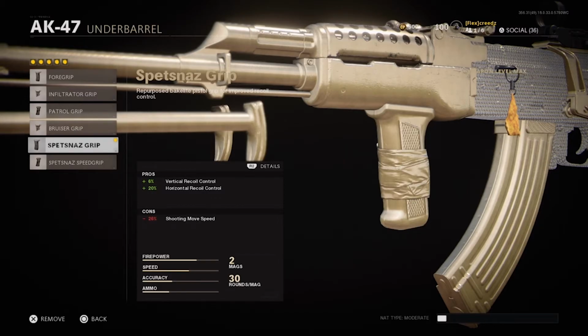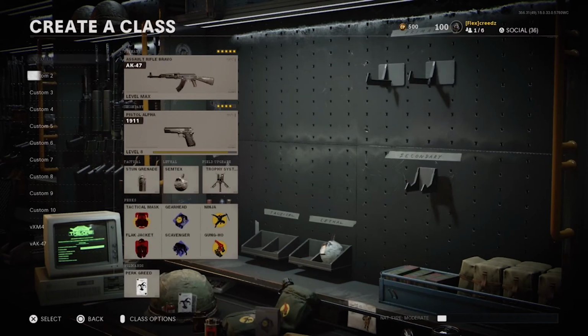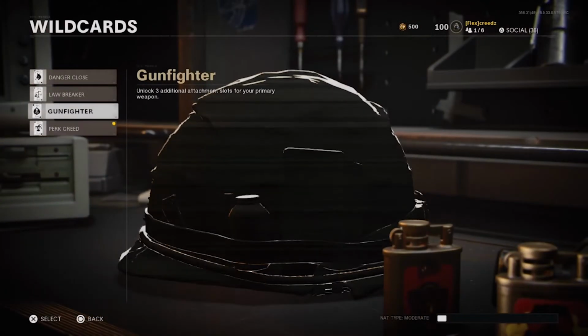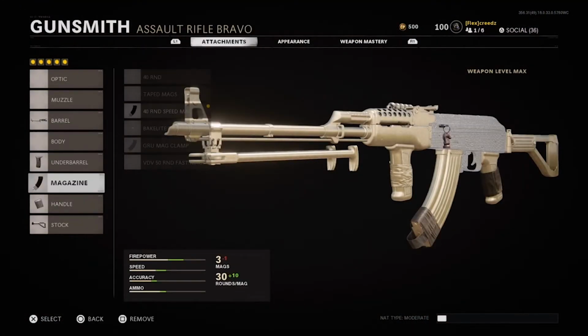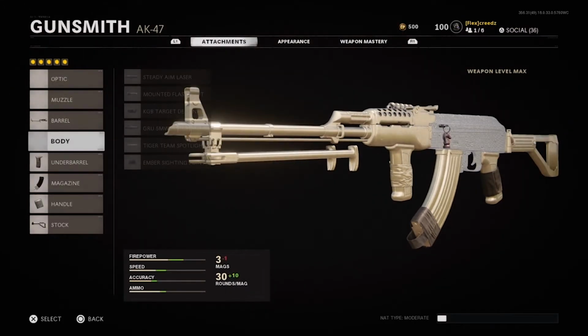This class setup is very good for search and destroy, very good for pubs. But like I said, if you feel like you're not doing the best when you're playing respawn, highly recommend to do what I said earlier. Go to this AK class, remove the optic, or if you want, you can actually rock the, what class was it? It's the gunfighter one, and you could add more attachments to this AK by adding a magazine, which is the 40 round speed mag, or you could rock body or muzzle if you want to.